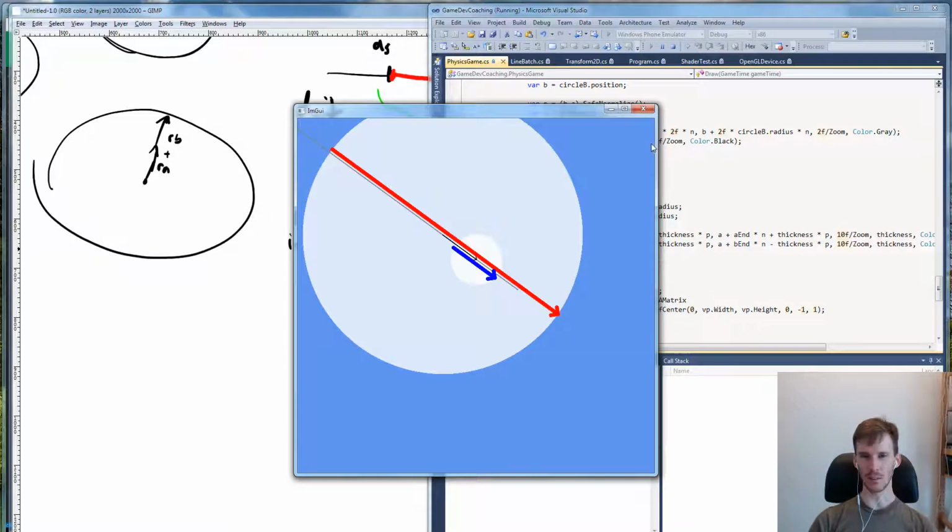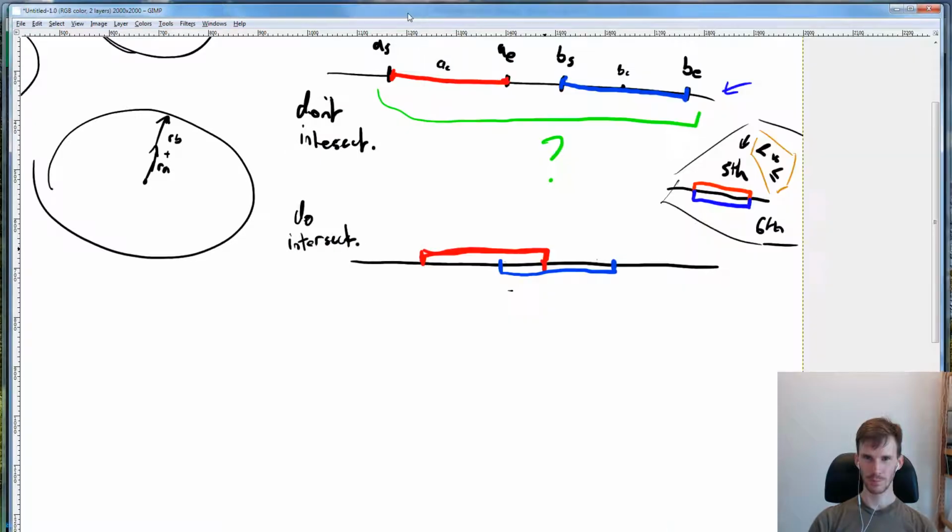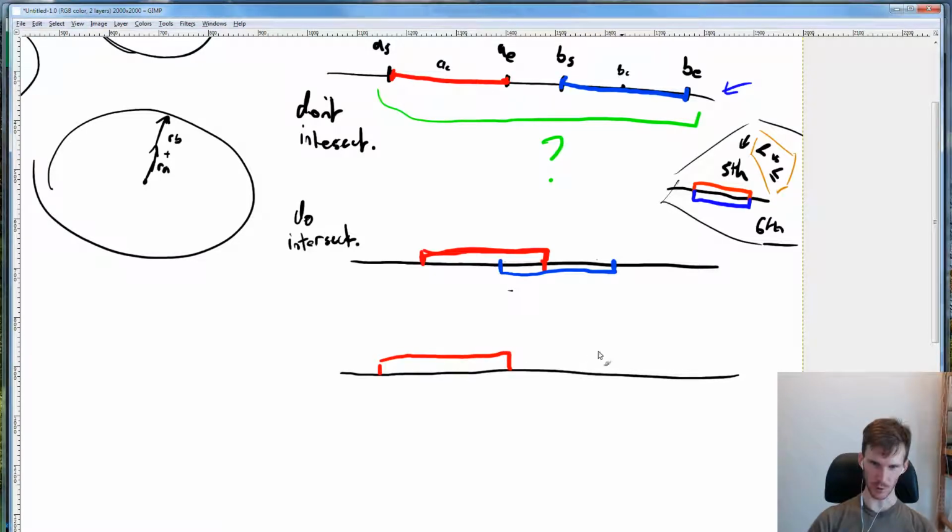Gotcha. I think you're right. When I was on the right track, I was thinking about them perfectly overlapping, but then I just needed to think about different sizes. I realized, when I was figuring out what we're going to do, oh yeah, we need to cover these cases, and I did it by drawing it in that thing. So let's just draw out cases 3 and 4 over here.